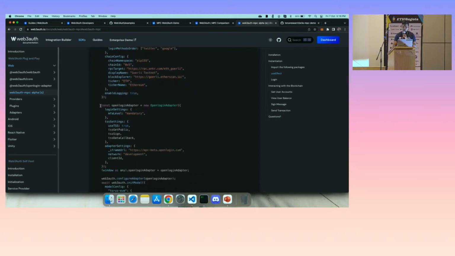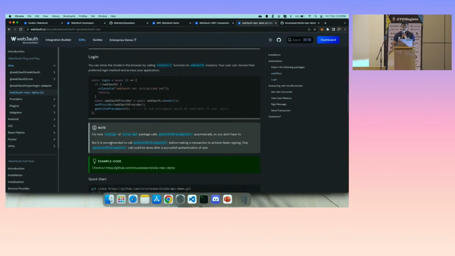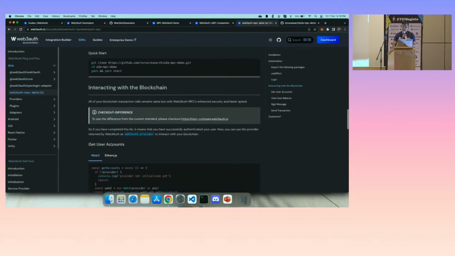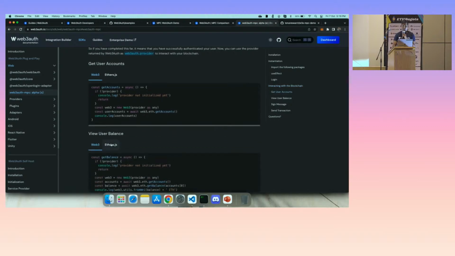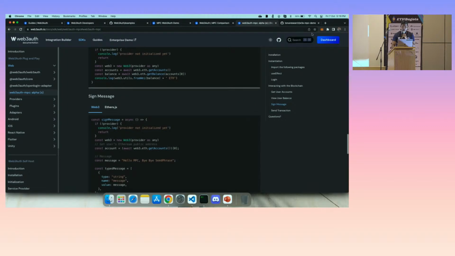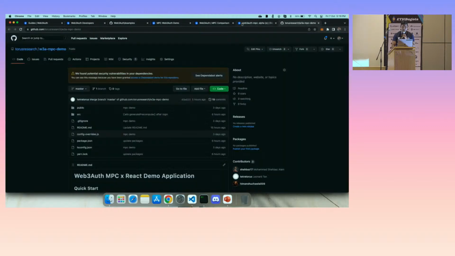Except the OpenLogin adapter, the way you write it, you just use the iframe URL as mpcbeta.openlogin.com. This is our alpha site where we have the TSS signing. And you use the TSS settings like this, and then you can just copy paste all of this logic, and it'll just work, okay? So as you can see, the typical login, logout flows, the quick starts, all of them are exactly the same, and you can use it with any blockchain. There is no difference or extra complexity which you need to do in order to integrate the MPC flows, okay?